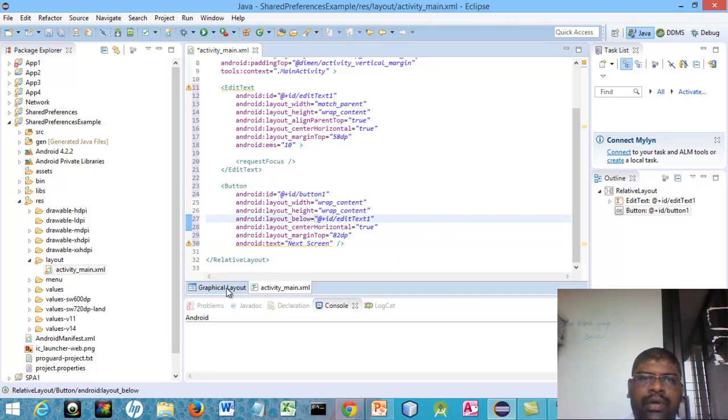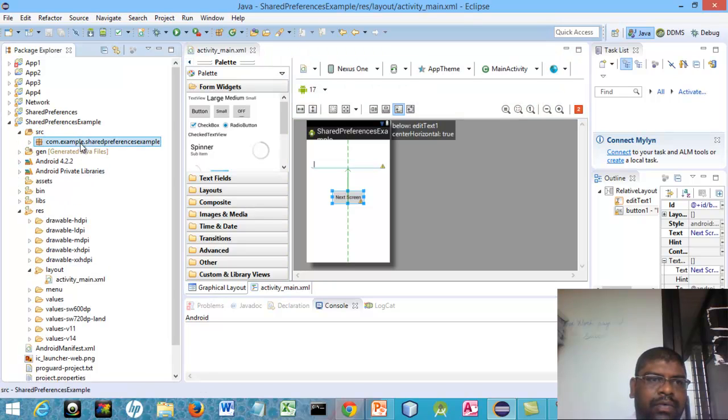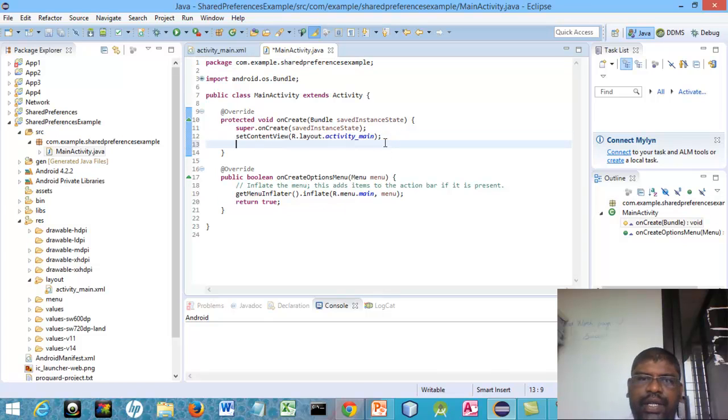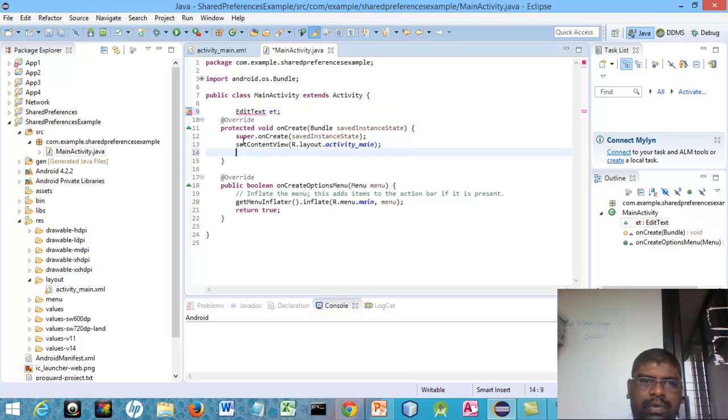Now let us write the code for the Java file. What is the code we need to write in the Java file? First, get the reference for the text field, that is, the EditText. We can import the class.